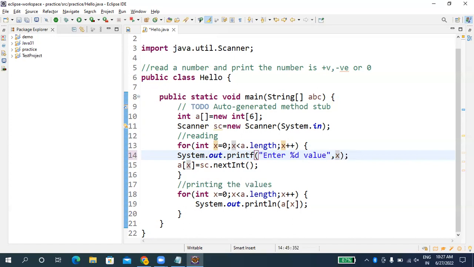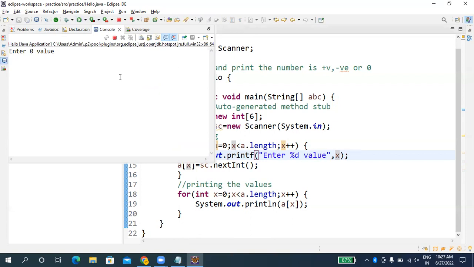Where I have placed the %d, it is going to be replaced by the value of the variable x. So the x variable is going to be printed there. This is better to understand compared to the println or the print statement.